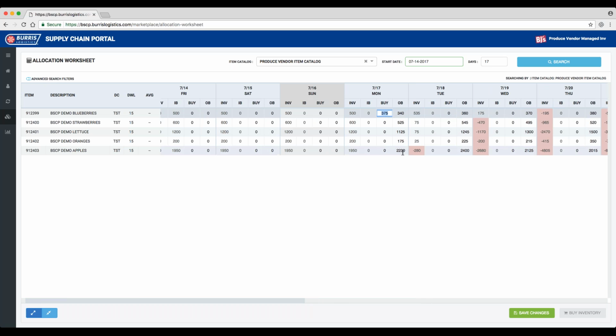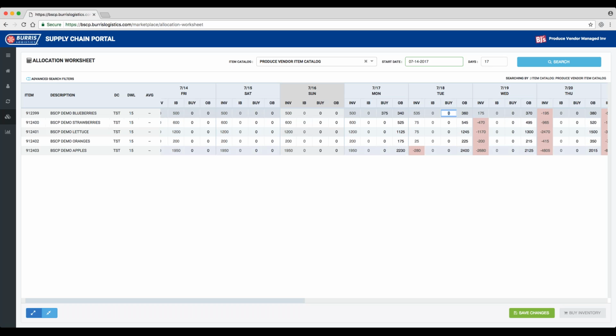Before, I'm just going to make that 0. We got 340 in the inventory value now on Tuesday is 160, but when we put a buy value of 375 in and tab out of it, our inventory goes up to 535. It just carries that along.